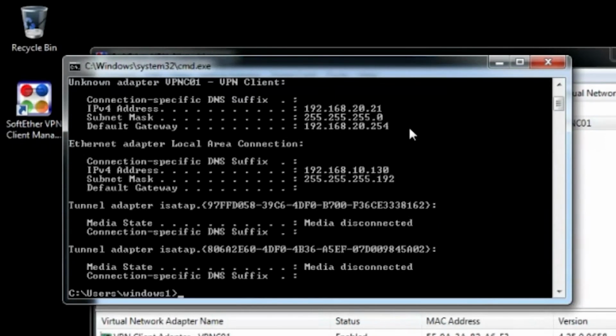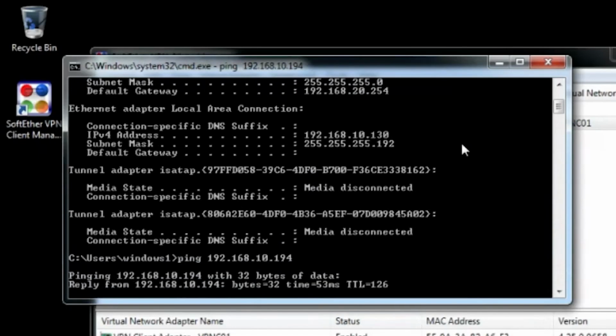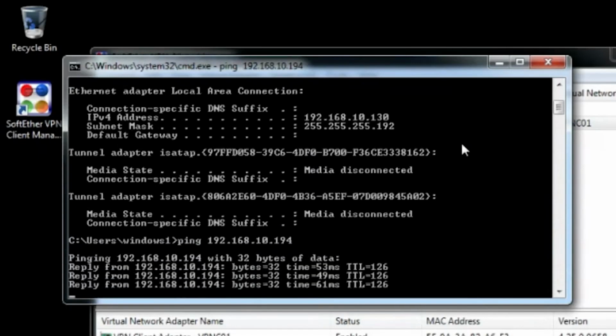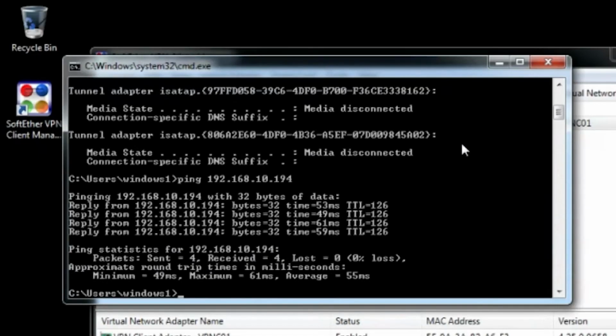Here we can see that the server is giving the client an IP of 192.168.20.21. Let's see if we can ping the server. It works! That's how IPSec VPN works. Thanks.